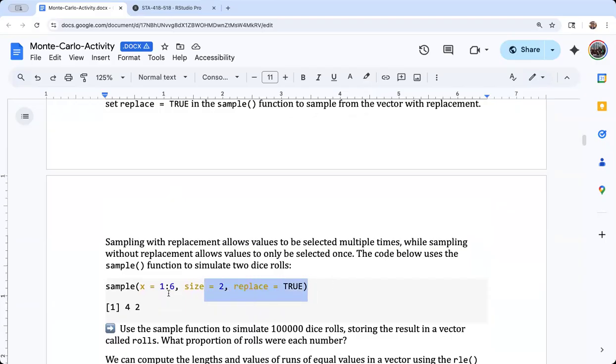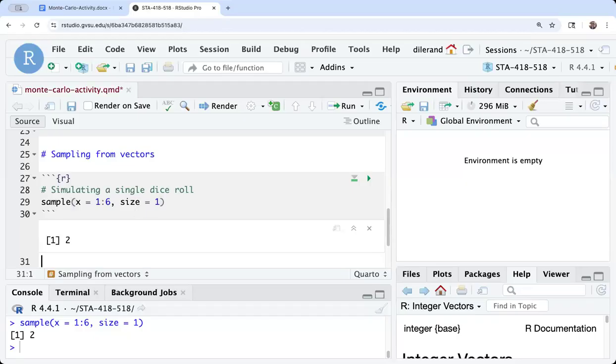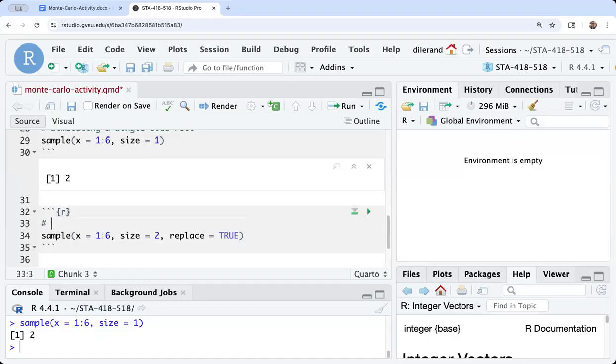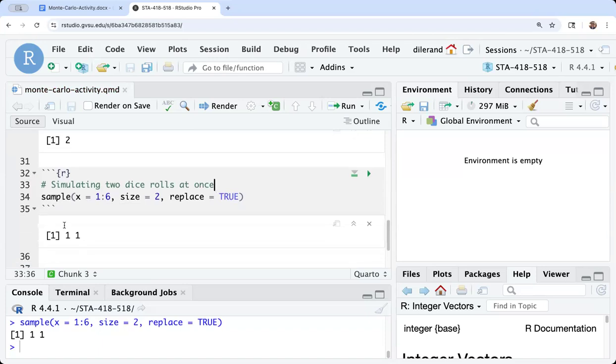So the code below here allows numbers to be selected multiple times. So we're simulating 2 dice rolls at once. Okay. And we got 2 of the same number. I did at least 2 ones.